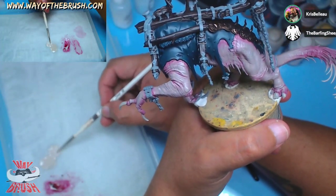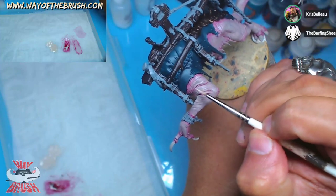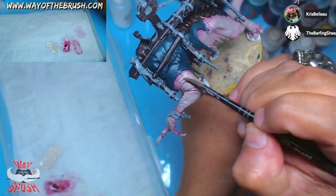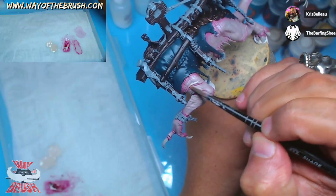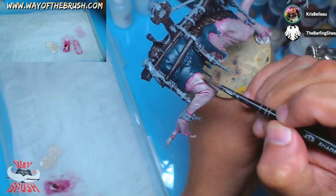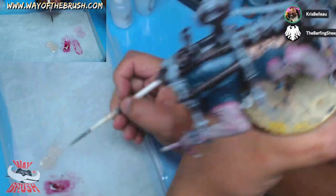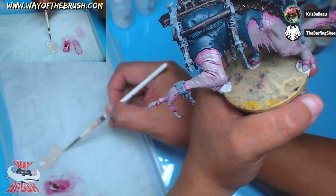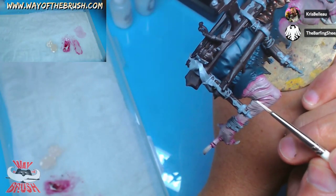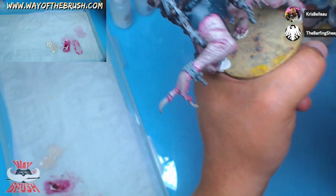So I'm just going to use this brush here. Now, again, I've added 2 drops of medium to this. And where do I want this? I want this here and here. And I'm going to quickly feather it off. Just like so. Just like that. And because the color is opaque, it sits on top and will mostly cover over the previous transitions of color there. Around here. Just like that. I actually kind of like how that looks.